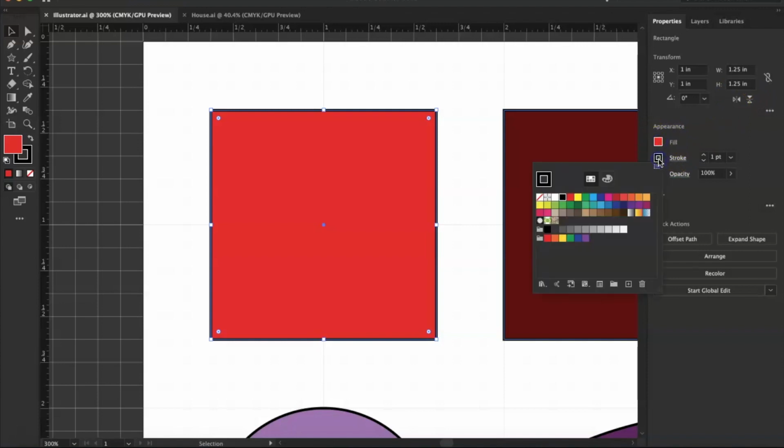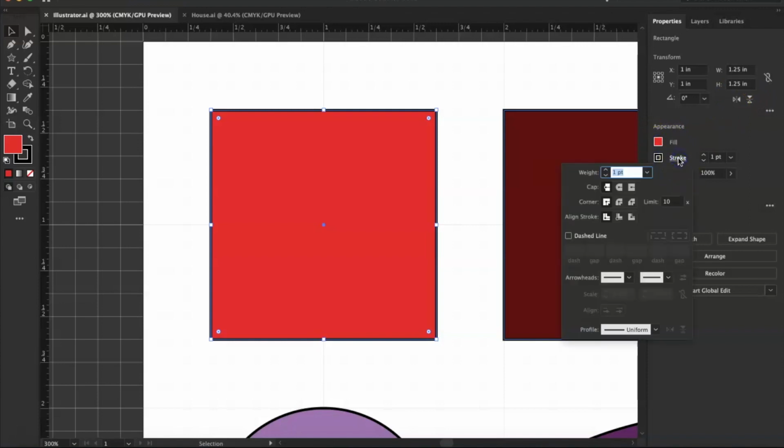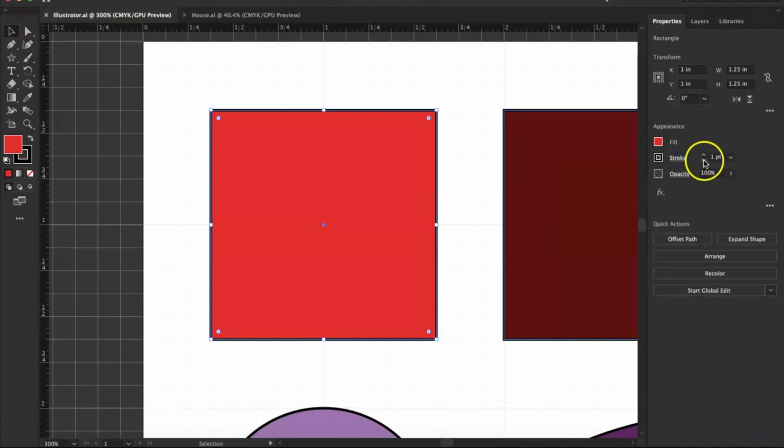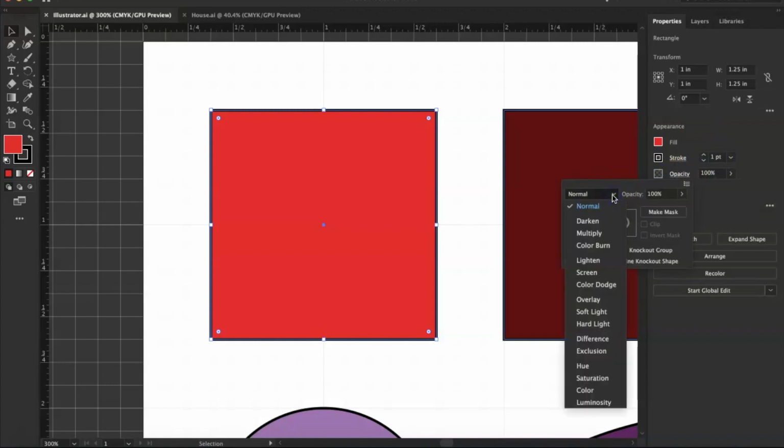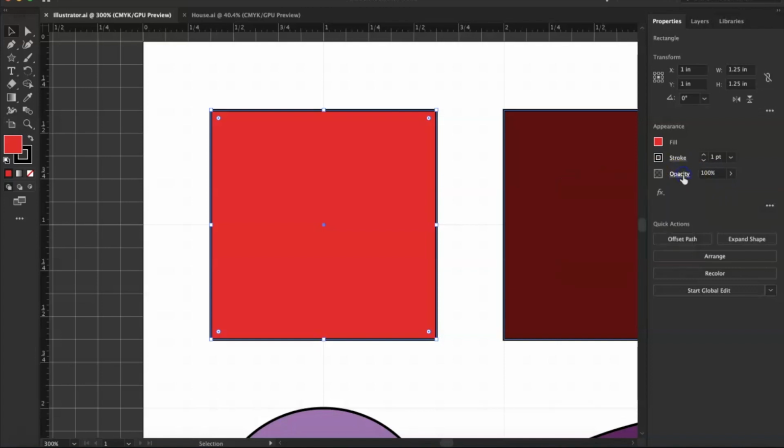changing the stroke color, changing the makeup of the stroke by turning it into a dashed line or rounding the corners or whatnot, changing the width of the stroke over here, and then adjusting the opacity of the actual item, making it more or less opaque, and even applying blending modes like we had in Photoshop. So we covered all this last week. Be sure and make sure you've been practicing with those items. Now there's some other things to pay attention to as well.